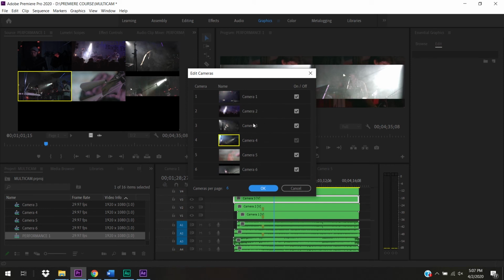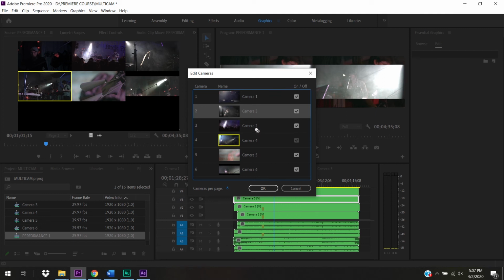Right now cameras 1, 2, 3, 4, 5, and 6 are in that order, but say I wanted to flip-flop camera 3 and camera 2. I can click and drag that upward, and now it's camera 1, then camera 3 is in the number 2 spot, and camera 2 is in the number 3 spot.